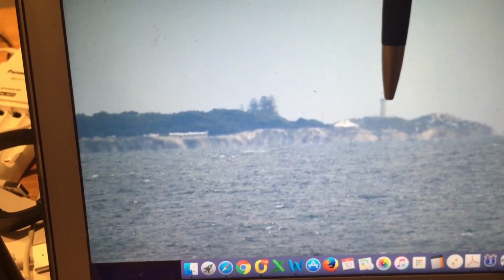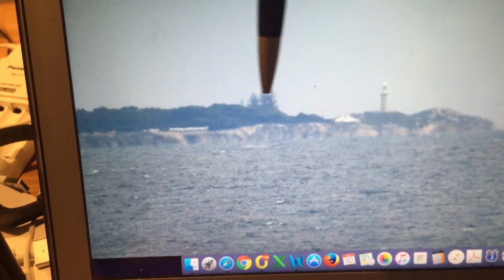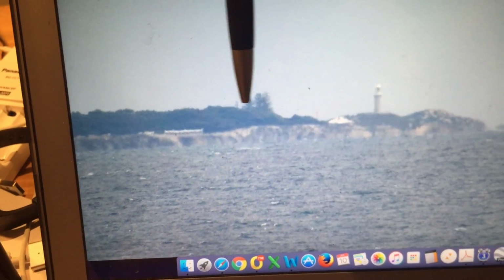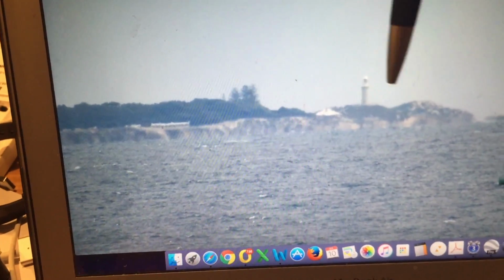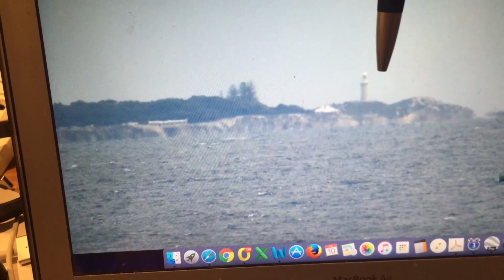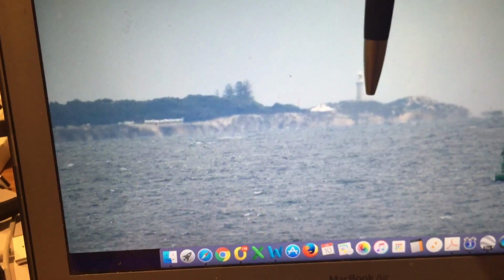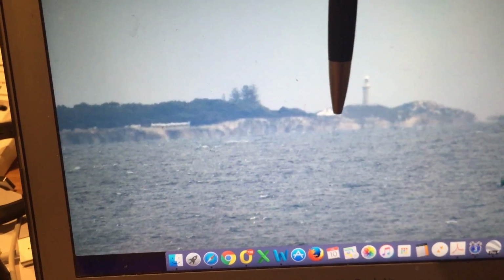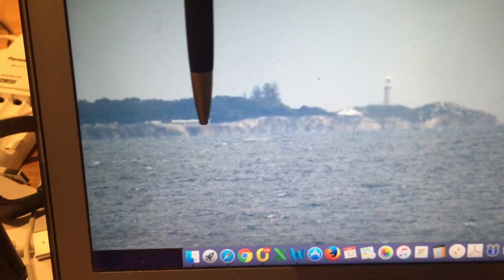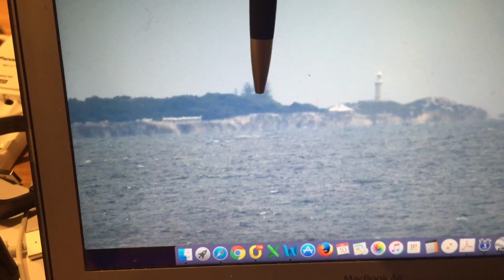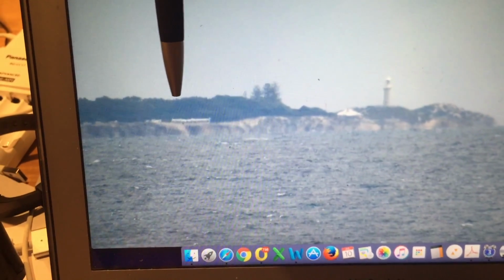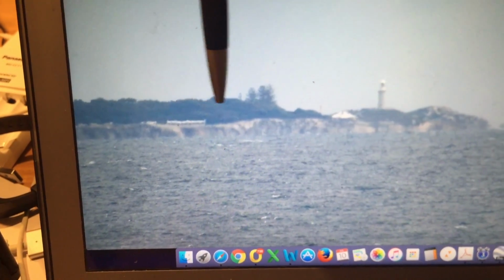Now I'm going to have a look at Bathurst Lighthouse in Google Earth and just show you where those hills are. We can use a tool called an elevation finder just to see where the high terrain is. So basically what's happening is from the 30-meter elevation, we're seeing Bathurst Lighthouse, the ground beneath it, the terrain here in the foreground, and we're seeing the higher elevation hills in the background as well, quite clearly.